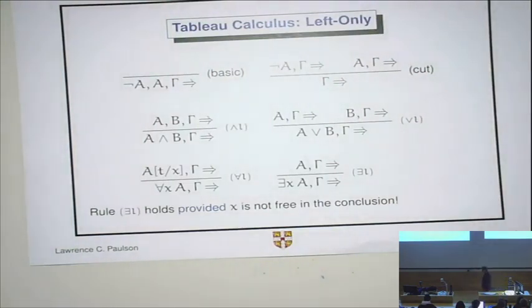So you might find it a little weird having the sequent with the right side empty, and in fact the empty right side says false. Because remember, the right side is the things we're trying to show, and it is a disjunction. The empty disjunction means false.